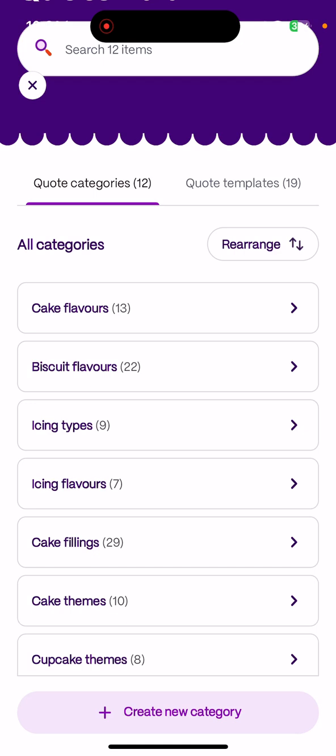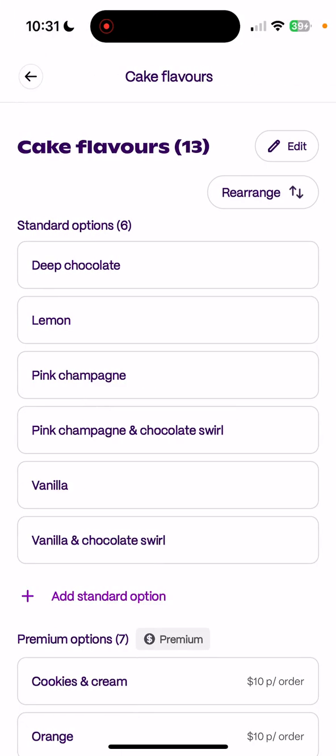So the first thing you need to do is jump in. Let's take cake flavors, for example. This is where you jump in and you set what cake flavors you have available within your business. Now, every baker is going to be different. So don't feel that you have to do exactly the same as what you see here on the screen. And just a little disclaimer, I am not a baker, hence why we built this app. So we have pre-populated it with just some random information that may or may not be the same as what you have on offer in your baking business.